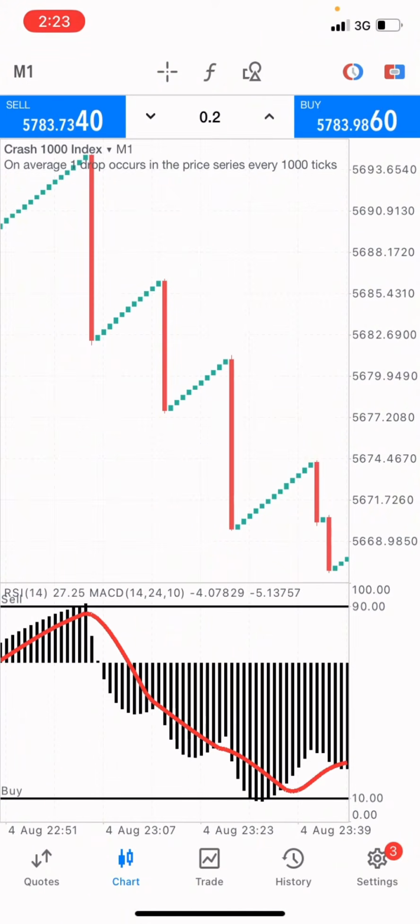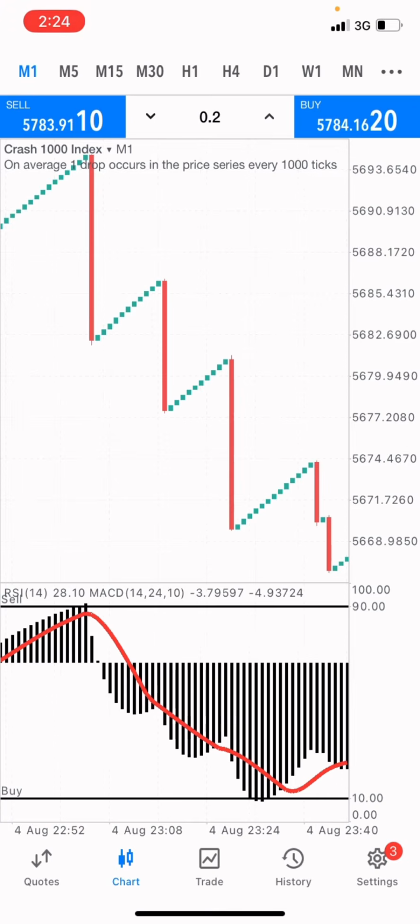Alright, so first and foremost, what we're going to do is add two indicators into our chart, which are the relative strength index and the MACD. These two indicators are going to help us together with our price action strategy. The indicators are on my chart, and I'm going to share the parameters with you later in this video. Now we are trading this on the 1 minute time frame.